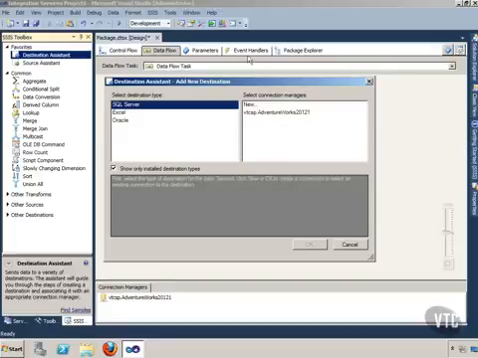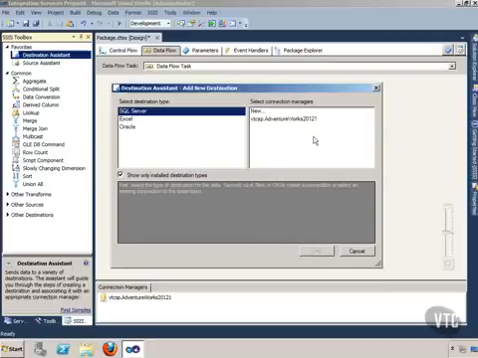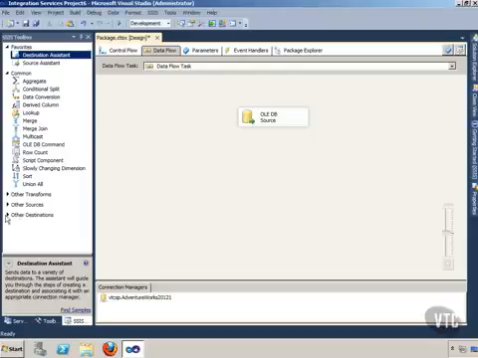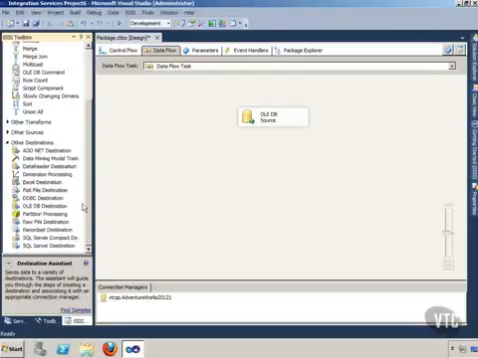Well, actually I'm trying to connect to a flat file, and I don't see anything here, and I don't have a flat file connection here. But notice I could do SQL, Excel, or Oracle. So what I can do is go down here into my other destinations, and you're going to notice in this list there's quite a few more options than there are in the sources. Notice some of these are very interesting.